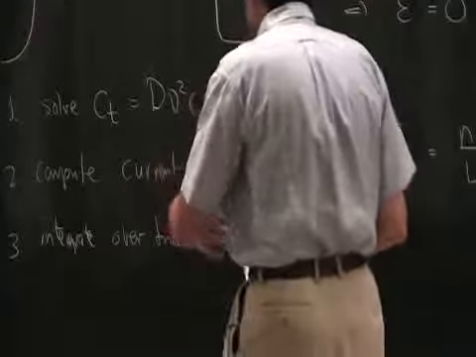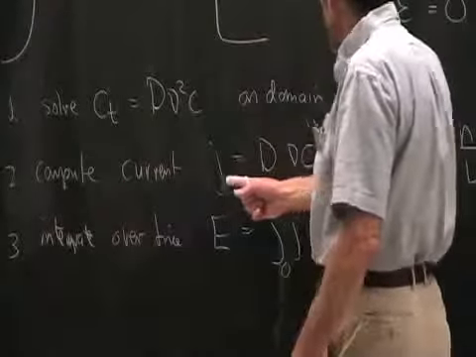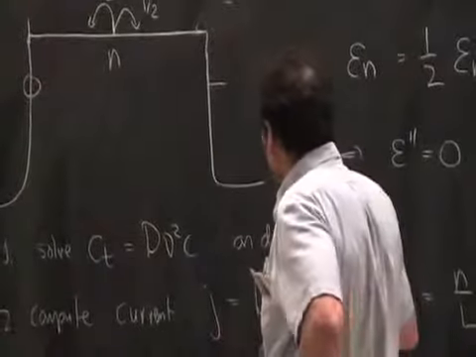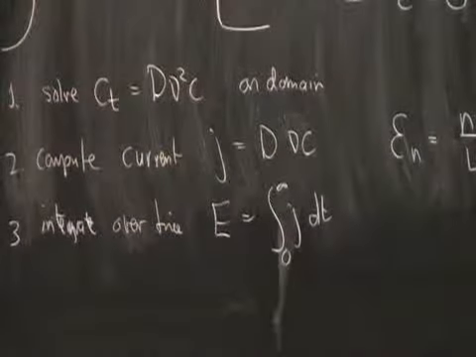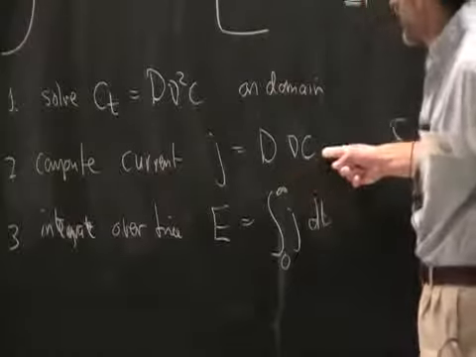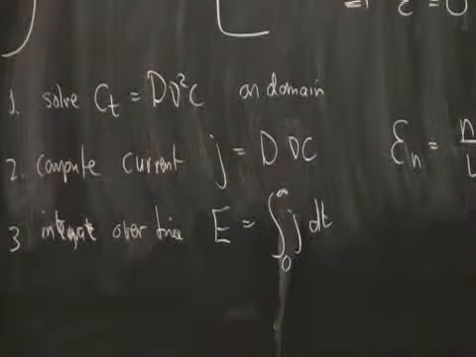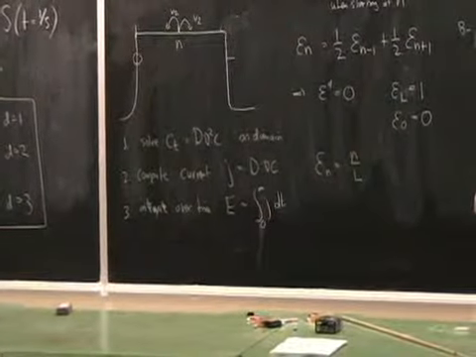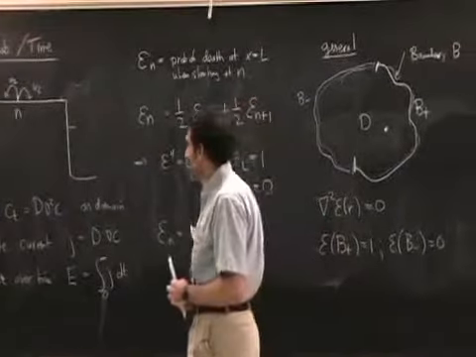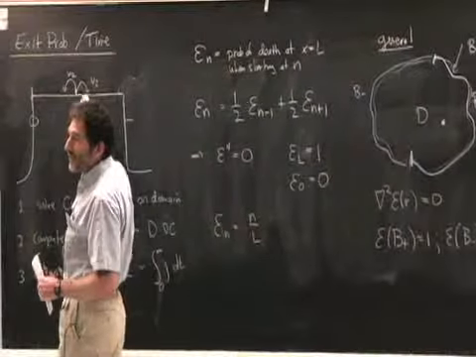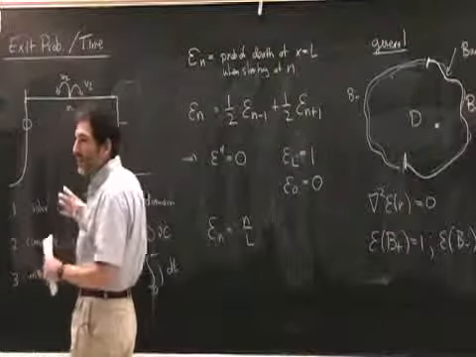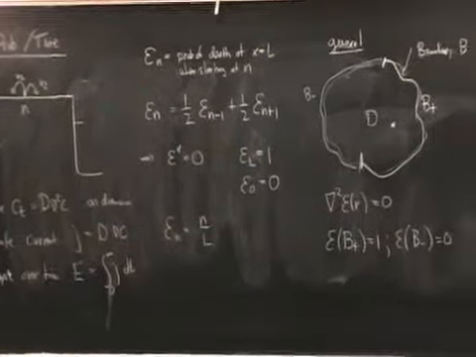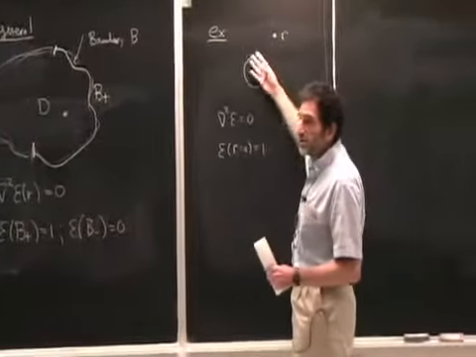So here I'm saying compute the current to some part of the boundary. If I just have 2 points, I'd be just computing the flux at a given point. Then if I have a continuous boundary, I'd have to do the integral of this over the boundary itself, and then I integrate over all time. It's the total amount of probability fluid that flows out. Exactly so. There are situations when some of it remains within the boundary. Well, not if the domain is bounded. If the domain is infinite, then there might be some that never hits, and I may say something about that. But for example, here there's some chance that some of the probability doesn't hit the sphere.